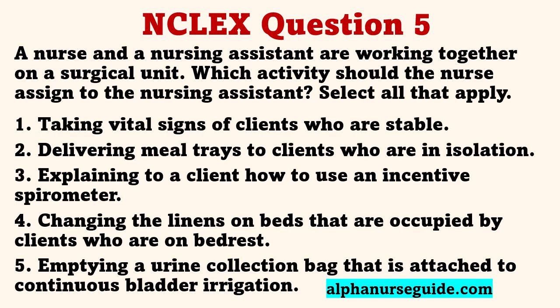The correct answers are 1. Taking vital signs of clients who are stable. 2. Delivering meal trays to clients who are in isolation. 4. Changing the linens on beds that are occupied by clients who are on bed rest. And 5. Emptying a urine collection bag that is attached to continuous bladder irrigation. Rationale. Taking vital signs of clients who are stable is within the scope of practice of a nursing assistant. Determining the significance of the results of routine vital signs requires the expertise of a nurse.